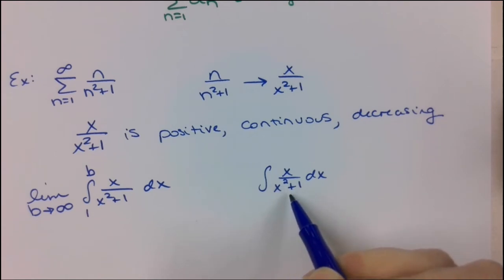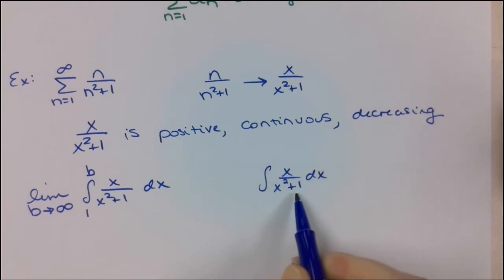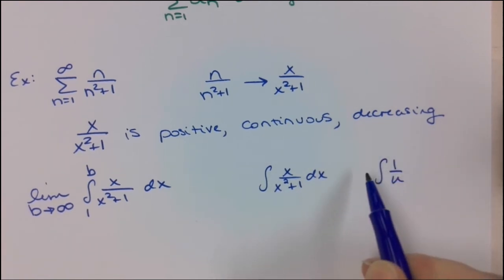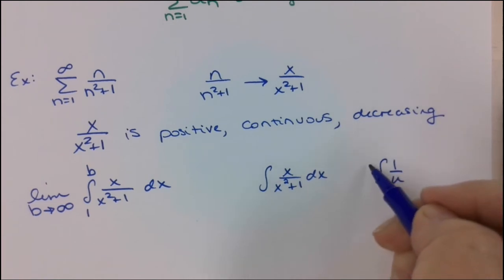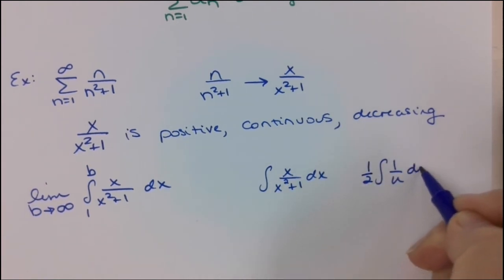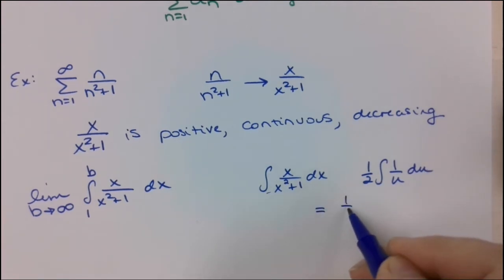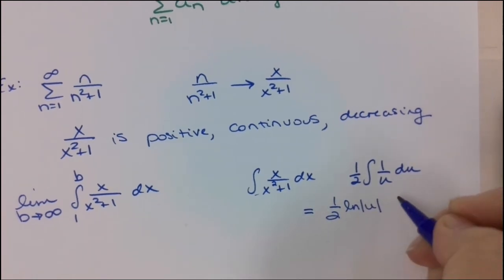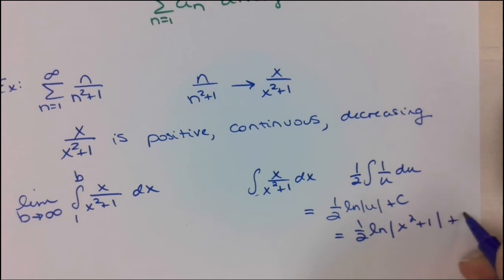If I let u equal x squared plus 1, I'm hoping this is a u sub we can do in our heads. If my u is x squared plus 1, my du would be 2x. And so we would just be integrating 1 over u. The du would be 2x dx, which means dx would be x divided by 2. So we're going to have a 1 half out there in the front to compensate for that 2 that we're missing in the du. And this integral is, of course, 1 half natural log of the absolute value of u plus c, which is 1 half natural log of x squared plus 1 plus c.